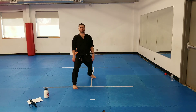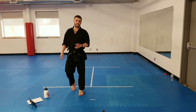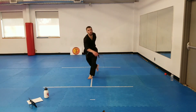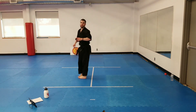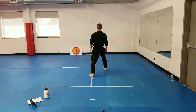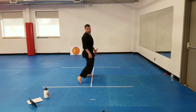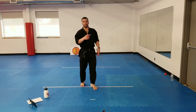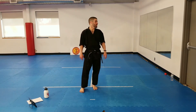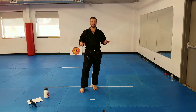Now you should not be dizzy — and here's why: it shouldn't be going like this with your head spinning around. You should be looking first and then stepping, looking first and then stepping. So if you're already looking over there, your head isn't whipping around. That's how you get dizzy — your head whipping around. If you get your head around first, you won't get dizzy.